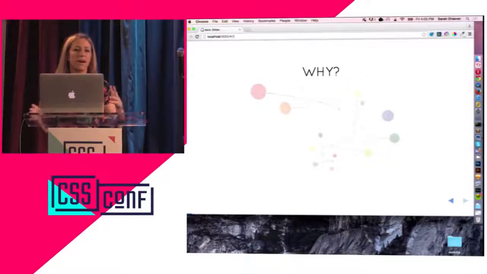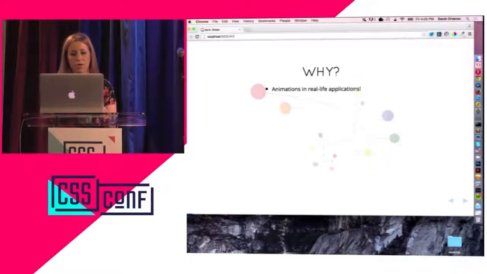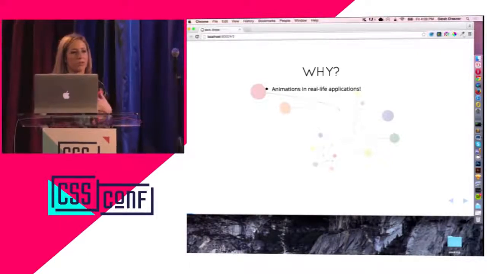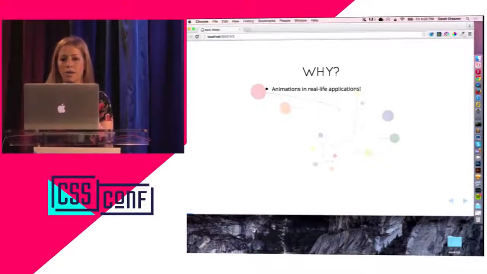Before I talk about the ways to implement this, I'm going to run through why, because I think complex responsive animations have not really had their place in the sun yet. Animations are starting to take over the web, and they've become a bigger and bigger issue as people implement them in their UI, UX, and some illustrations on their site. That means real life applications, and real life also means mobile. I know that sounds really complicated, but I'm going to show you some ways to make it a lot easier and really cool, actually.